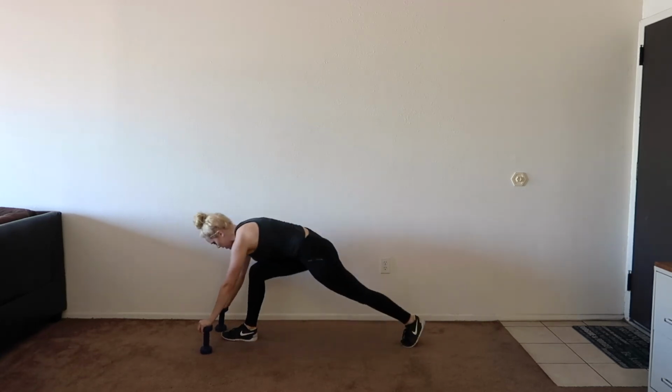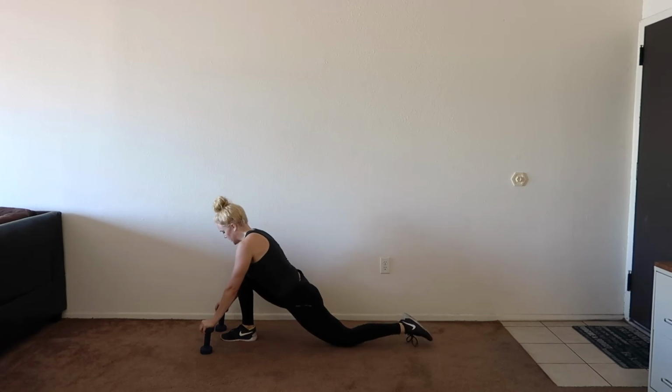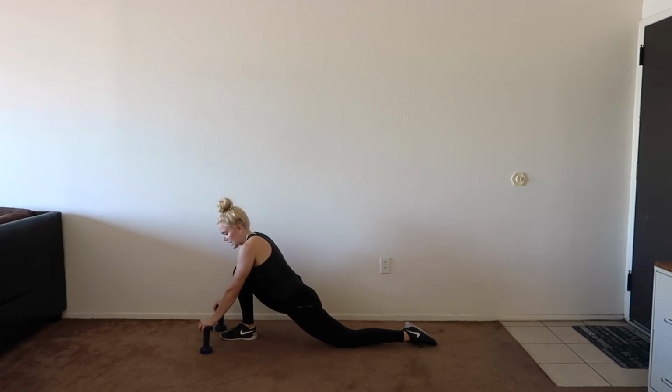Keep your right foot forward. Drop your left knee down, and let's just hold that stretch. Pushing that left hip flexor down towards the ground. Here's where I am going to start to incorporate some stretches into the boot camp flow.